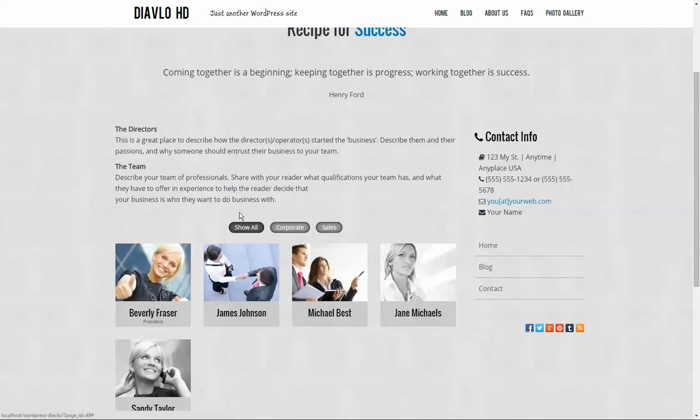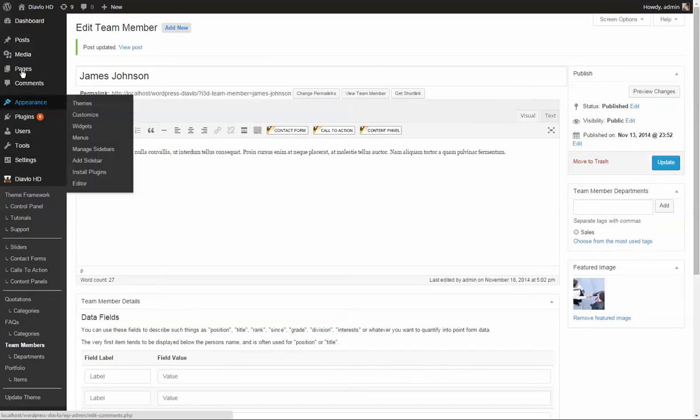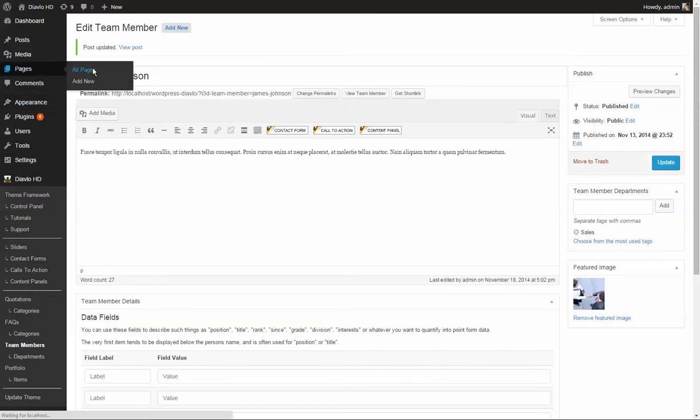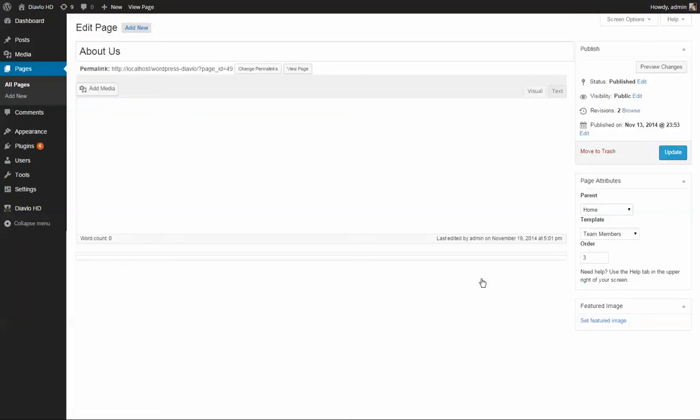If you had the static version selected for the About Us page, the functionality is still there to have different departments. They'll just be listed differently.